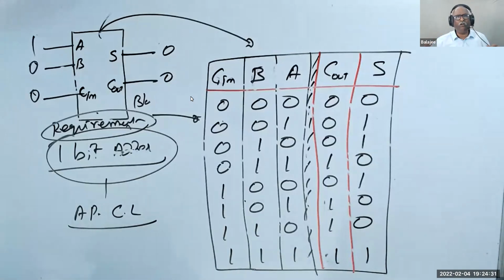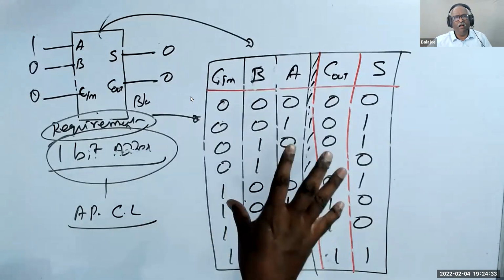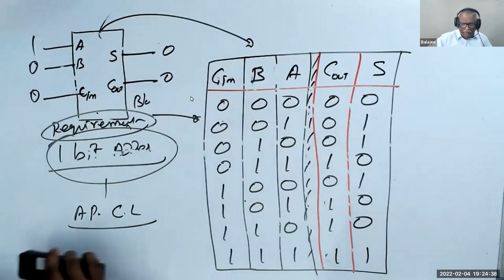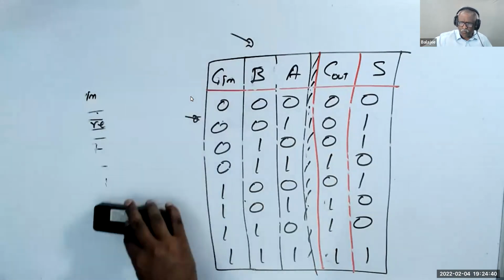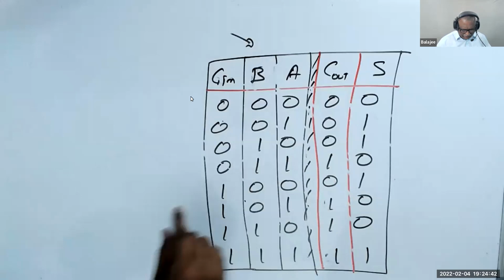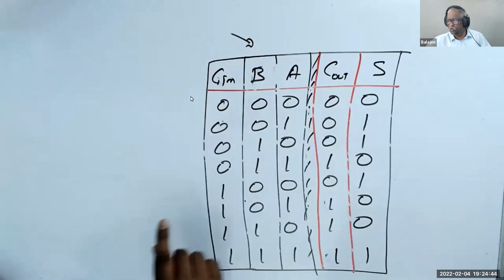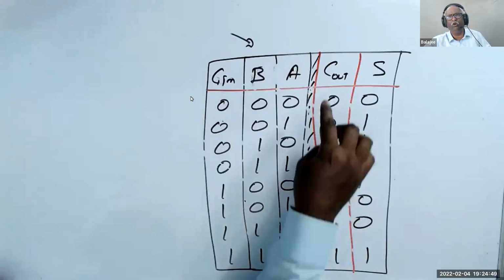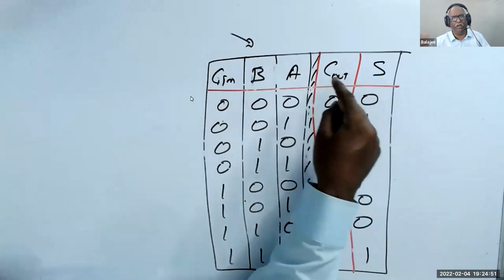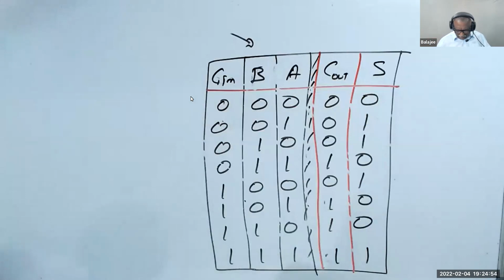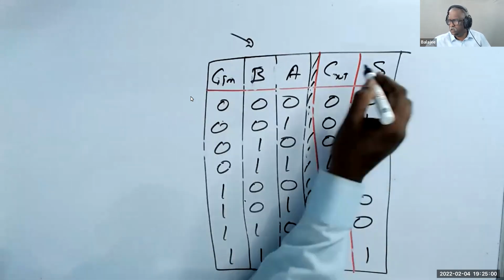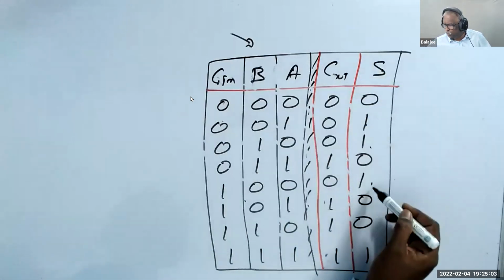Now what we are going to do is, the table is the first stage. From there we're going to create it. Let me remove this. We are going to take the table out in 2 portions, C out separately, because there are 2 outputs. I'll take them one by one. Sum first. Sum has how many ones? 1, 2, 3, 4 ones are there.